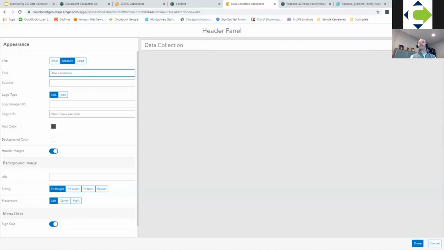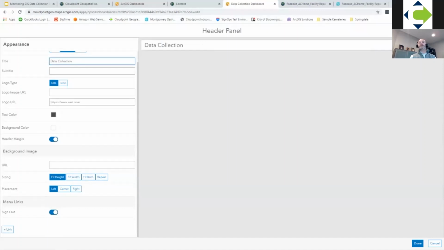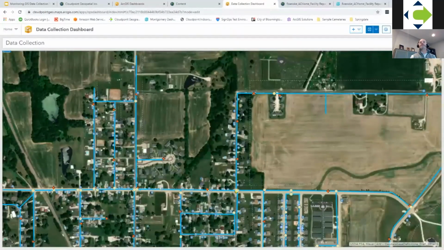And then of course, there are a lot of different settings I could use. We'll just put in our website. It might want me to put in more of a link there, but we'll just click OK and see what we get. Okay, so here's my header up there that I just put in. Pretty easy to add that.